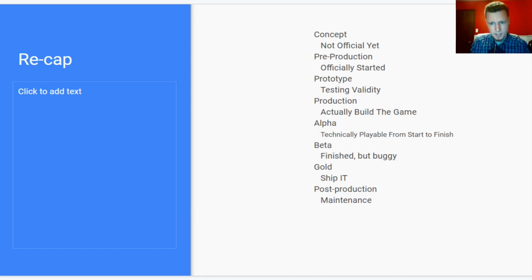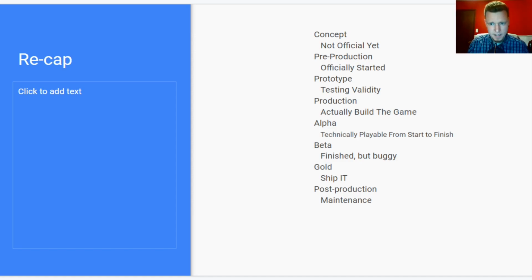Of note in the prototype phase of game development is that any of the code that's made in there does not necessarily have to make it into production at all. You can build any number of prototypes that you want, and when you get to the production phase, you can start fresh. Maybe you copy and paste certain pieces from the prototype in, but it's actually pretty useful to start fresh on the production as well.